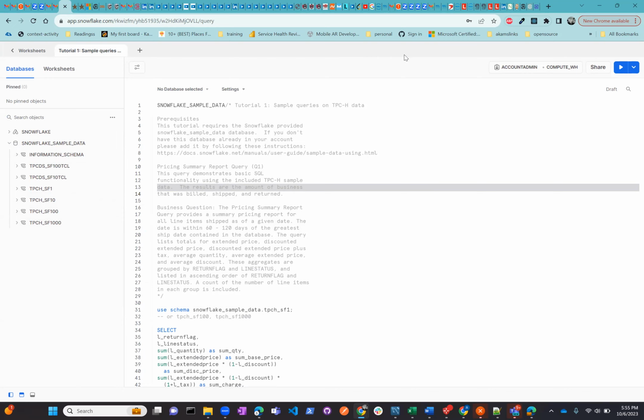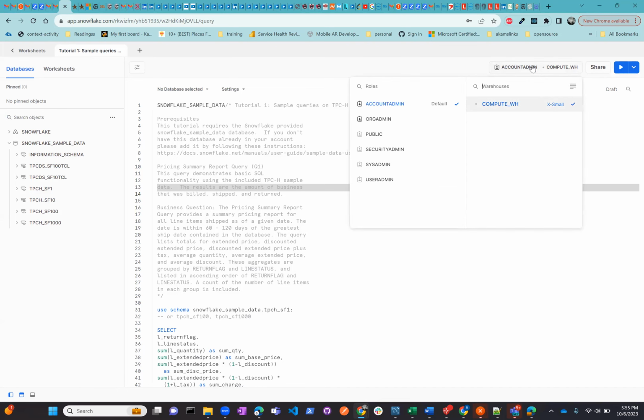At the right hand section, there is a blue button, the run option. And there are lots of roles we can have. Just like there is an account admin role, by default it should be account admin. There is a drop down, just click on there. Those are separate roles available: account admin, organization admin, public, security admin, sysadmin, user admin. Over here, as we are owning the database, we add the DBAs. So we can control the roles. Each of the roles should be having its own warehouses. Our warehouse name is compute_wh, and the size is X small.